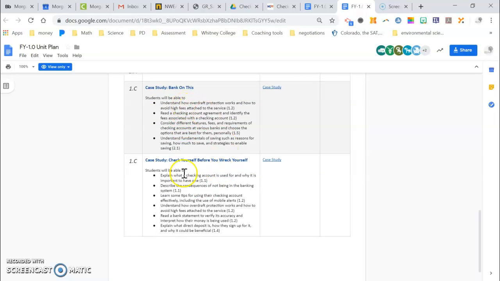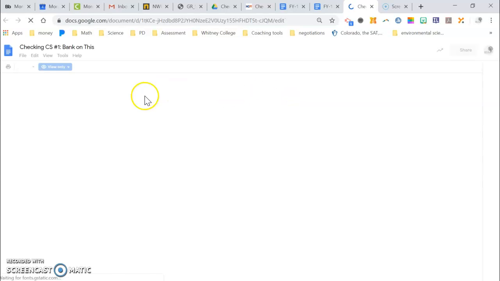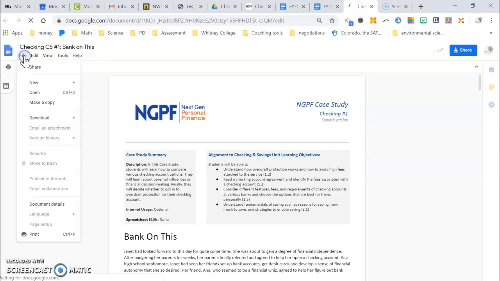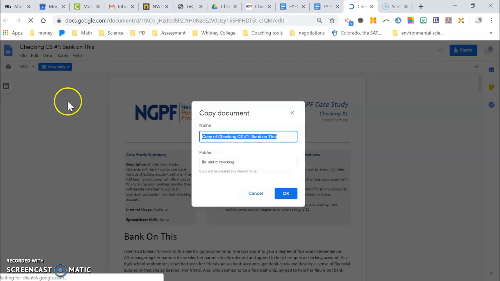But there are 2 case studies. And those could be kind of cool. So let's go ahead and input the case studies as well. And I would just keep the name of this. When you make a copy, just get rid of the "copy of." I think that name would be fine. I'll know that CS is a case study.